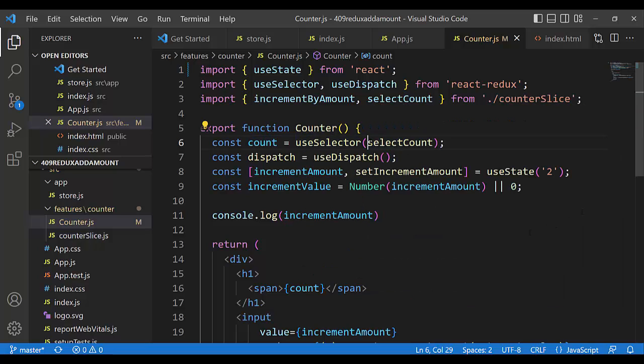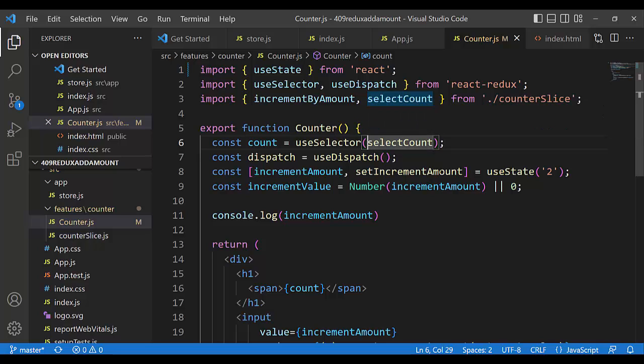Select count is on this side, and this side is all about reducer, about store, about Redux. And select count, we will see what it is.